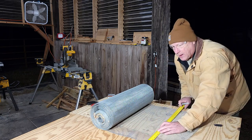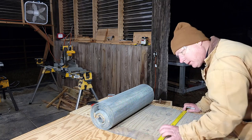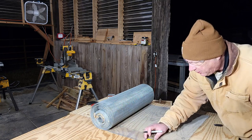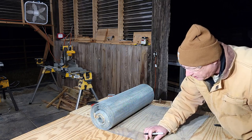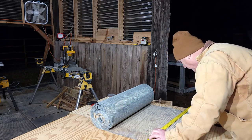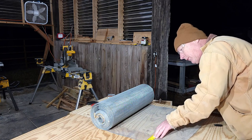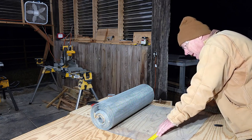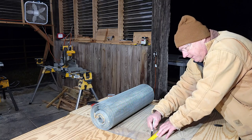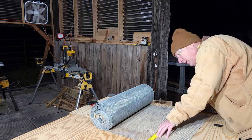And then from there, I simply line up my marks wherever they are. Again, double check the measurement. That one looked a little bit off, but nope. Just because the wire's angled a little bit, like I said, for whatever reason, not a big deal. So from there, I'll hold my thing. Now all my marks line up. Whoops, and it slid off just as soon as I said that.